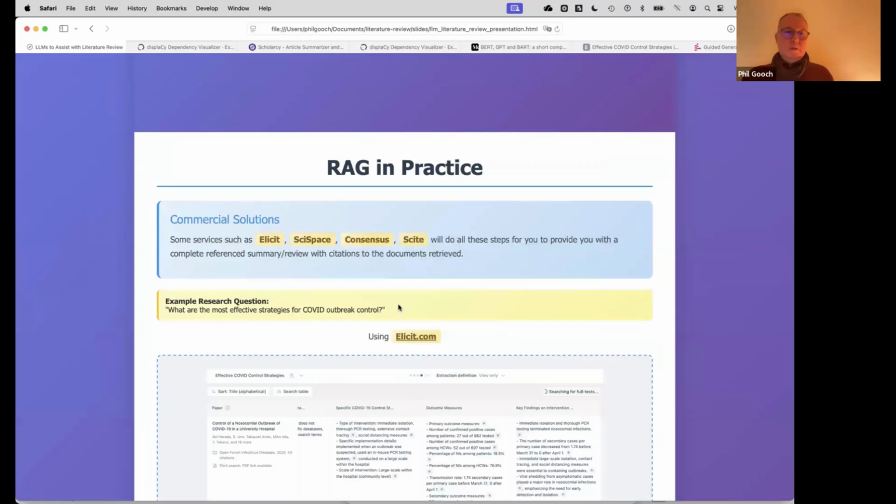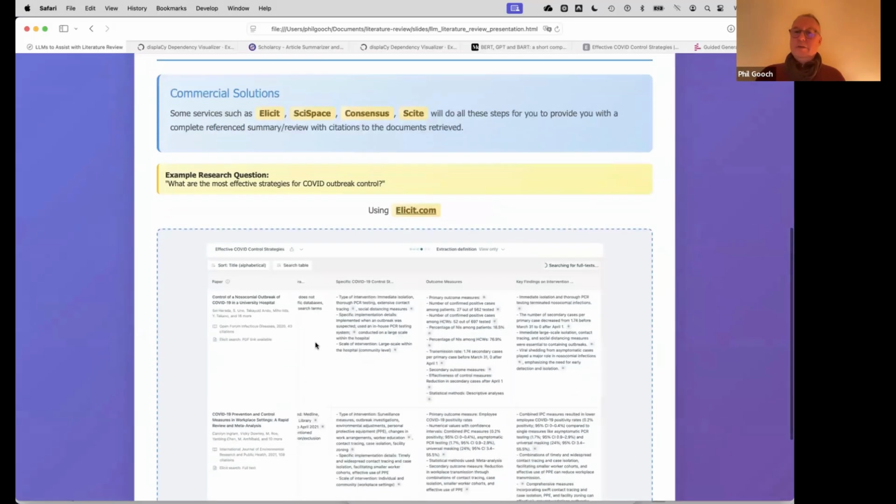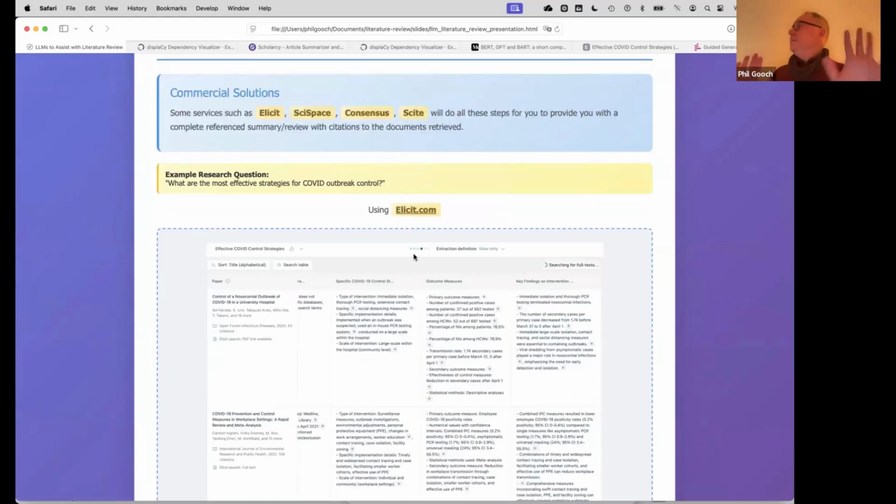So let's look at some of these tools. Now, I don't know if anyone's used this tool called Elicit. It's been around a few years now, but it is absolutely fantastic. But, the big but, is it really does take off the cognitive load. It does everything for you. I'm not in favor of actually using it for real work unless you actually want to learn about it, but it's really great to see how impressive the technology is.